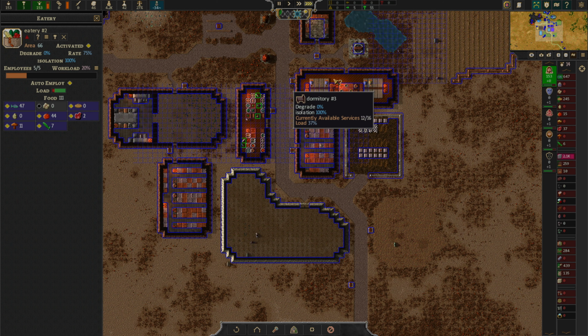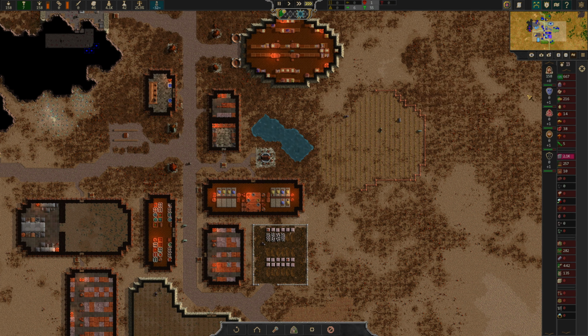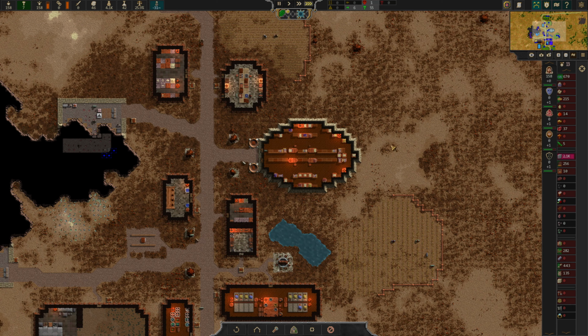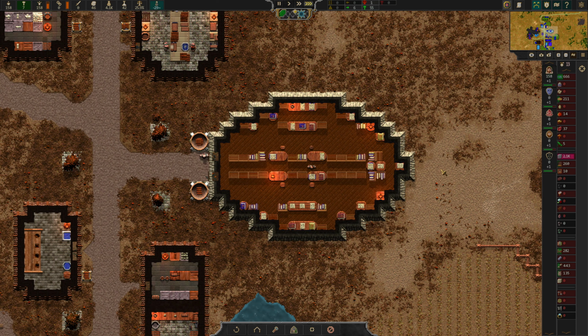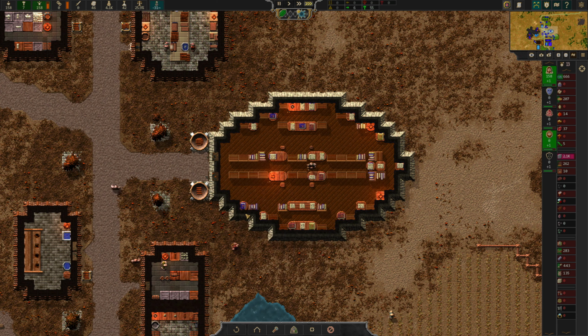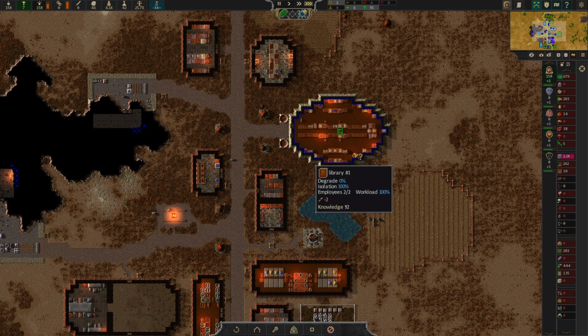Wait, this is the bedroom. Oh, this is probably how many people are using this bedroom compared to... Yeah, that makes sense. 5 more people. We're still under 160. And I kind of feel like this library needs a name. I kind of feel like we can just call it the egg, because it kind of looks a little bit like an egg. Knowledge comes from the egg within, right? Something like that.